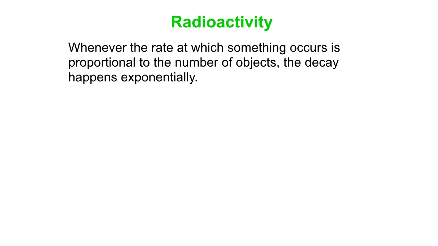So whenever the rate at which something occurs happens to be proportional to the number of objects, then the decay is exponential. And you can write it with an equation that looks like this. The number you have at some point in time, n, is the number you start with n0 times e to the minus lambda t. Lambda being the decay constant that's connected to the half-life. There's a nice graph that shows what the shape of that is.